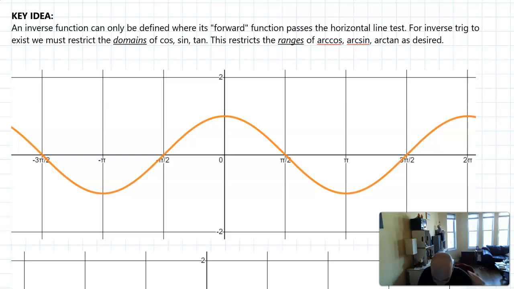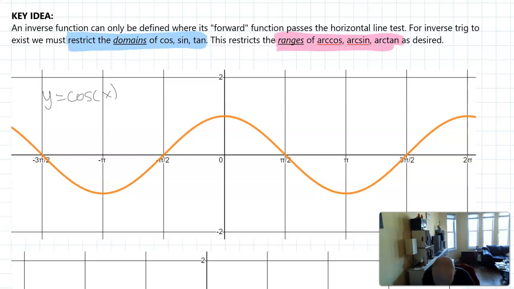But back in chapter 1, one thing we did is restrict the domains of the forward function so that we could create an inverse function. And when we restrict the domains of sine, cosine, and tangent, we're going to end up restricting the ranges of the three inverse functions to exactly what we just learned above. So this is a graph of y equals cosine x. And thinking about the graph of cosine, we need to take this function and select only part of it that is passing the horizontal line test.